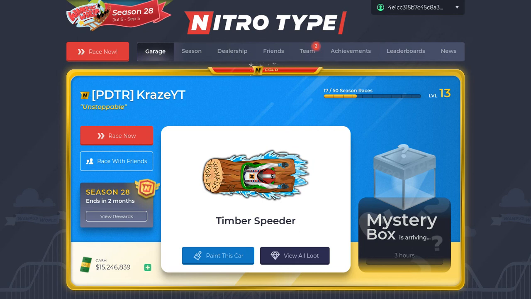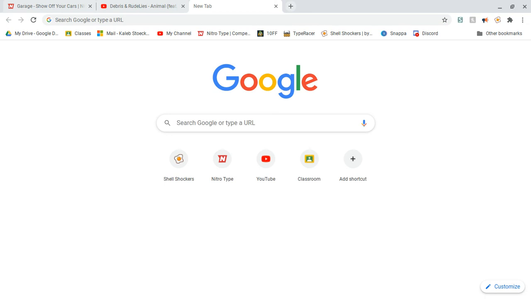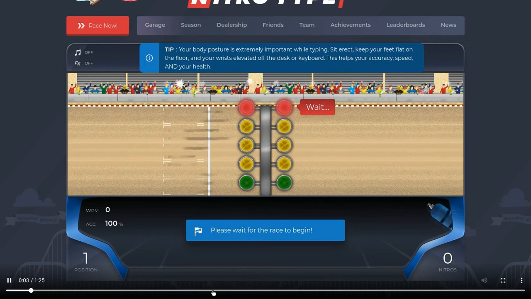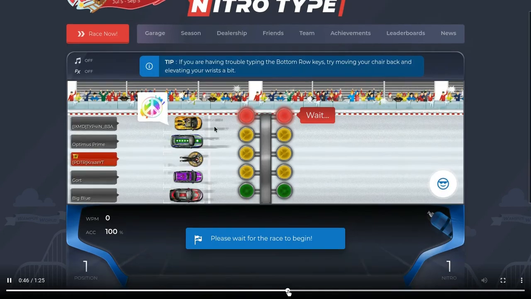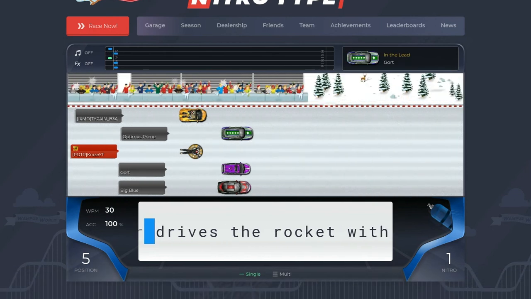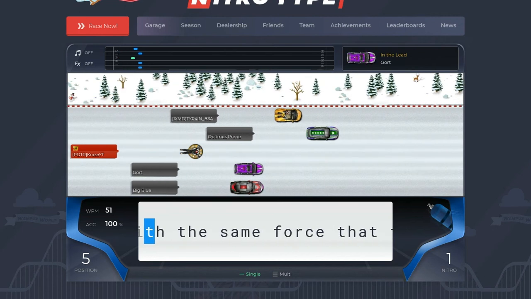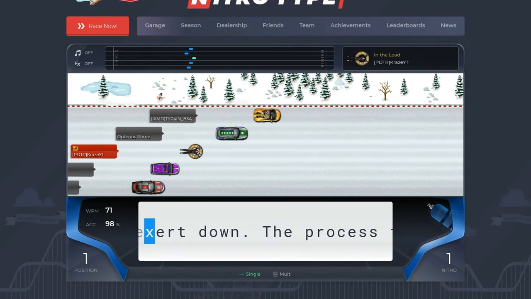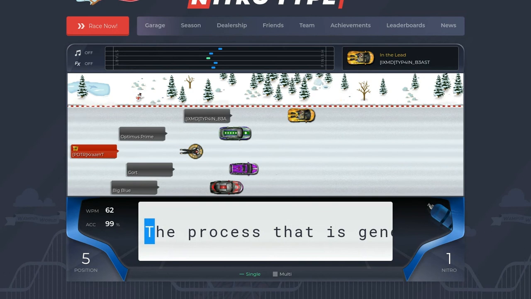So now to show you the screenshot stuff that I was talking about. Right over here, let's look at this. Okay, hold on. Okay? So right here. So I recorded the race that I obviously got the Timber Speeder on. So this was last night. If I just find the race. Okay, this is the race. So yeah. So just to show that I got it. Here's the race. So yeah. This was level 13, getting the Timber Speeder.